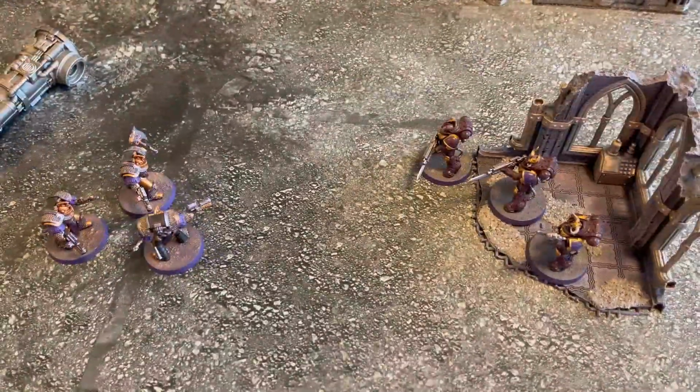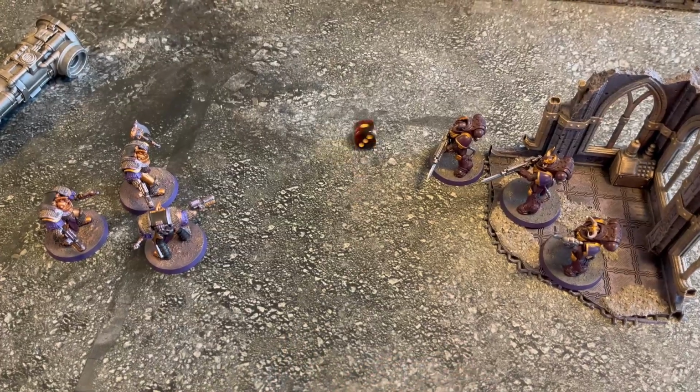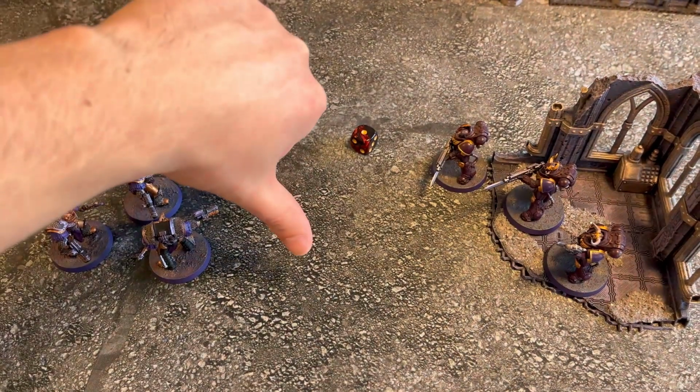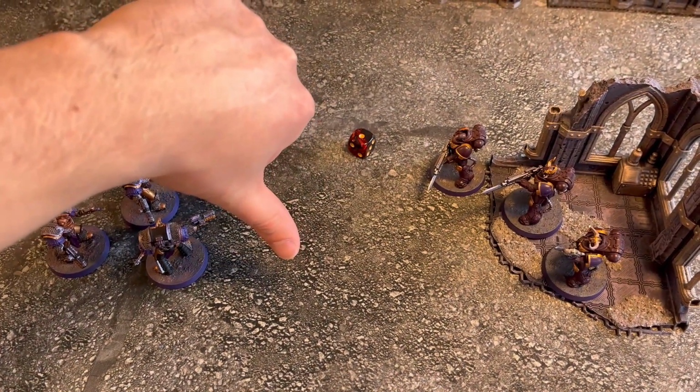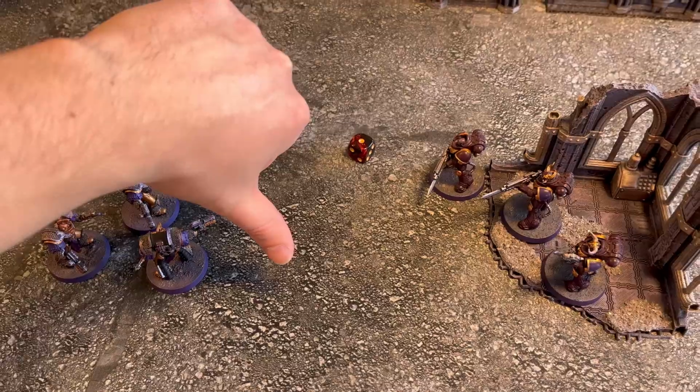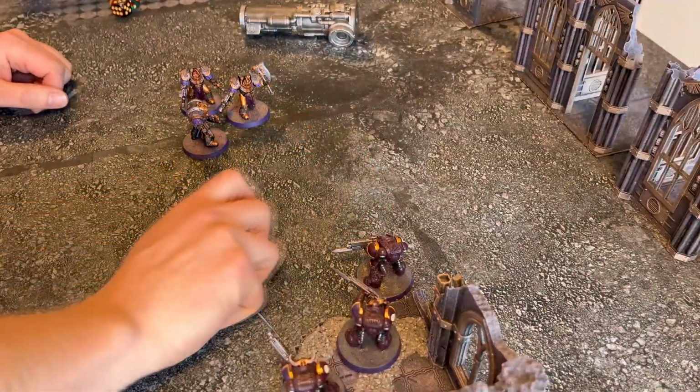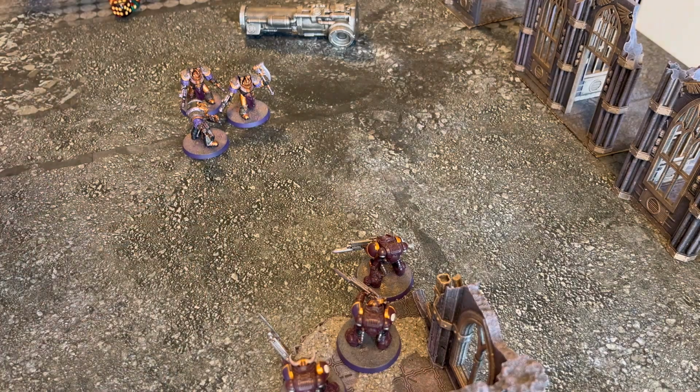An unmodified attack roll result of 1 is deemed a critical miss and is always unsuccessful. There are certain other rules that are triggered by the critical hits and misses, but these will be covered in a future video for you to look forward to. The results of the attack rolls will determine how many attacks were successful in the activation.